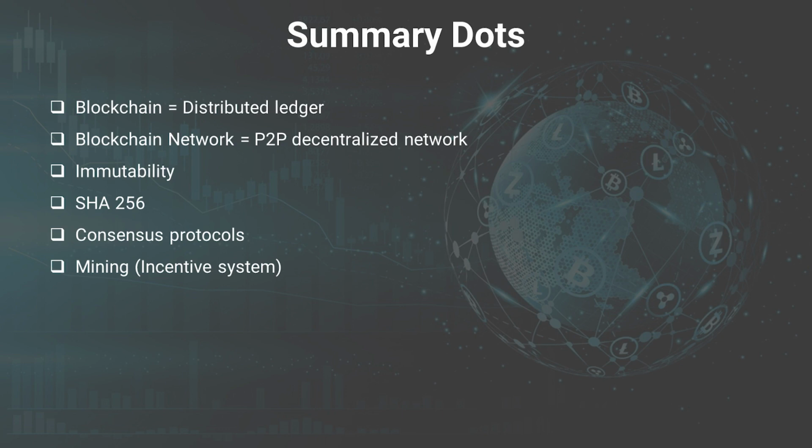We'll require consensus protocols to agree on the state of the blockchain. That's where we use consensus protocols. We'll talk about them in the coming videos. We have two, proof of work and proof of stake. We'll cover both of them. And we need to have some incentive system in the blockchain, because people who can validate and verify the blocks, who can give some extra security to the network, will need some kind of reward. That's where the miners come into the picture.